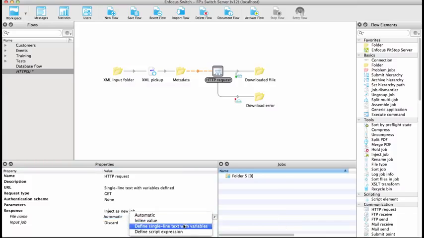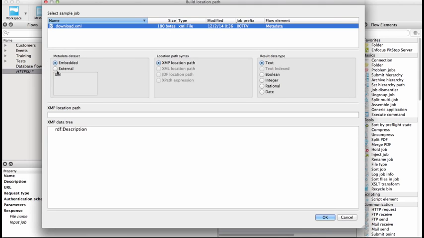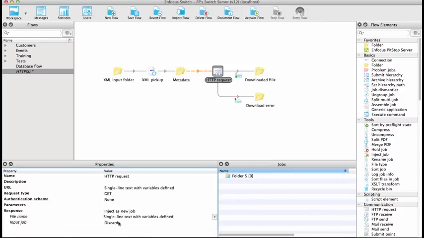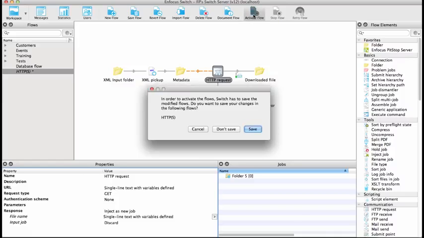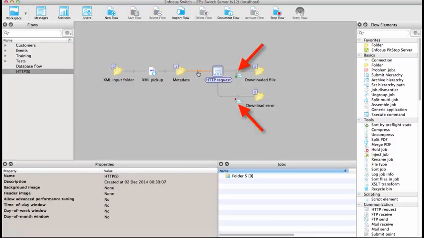The HTTP response in this case will be the downloaded PDF file. I then define what the name of the downloaded file will be. The input job, the XML file, is already attached as a dataset, so I can discard it. The HTTP request element has a traffic light outgoing connection, making it easy to configure what to do when the downloading of the file fails, possibly due to an invalid URL or the website is not available. Now you can see the process at work and the result.